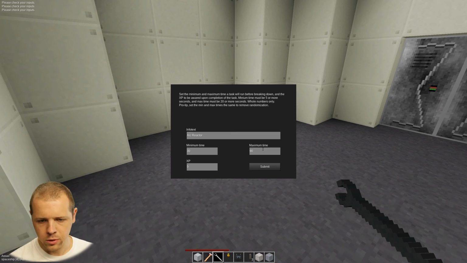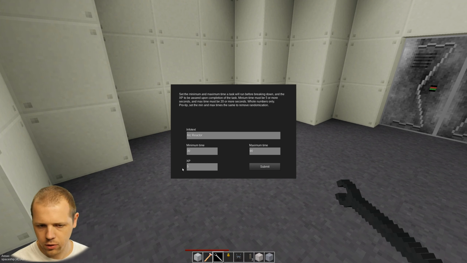Minimum and maximum times. So the default values for the arc reactor here: minimum time of 30 seconds, maximum time of 90 seconds. It'll just pick a random number between those two, and that is how long it'll run before it breaks down. And then how much XP is awarded upon fixing it, which defaults to 5. And so you can change it.